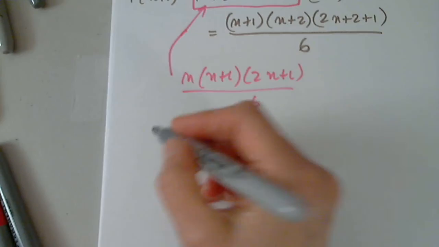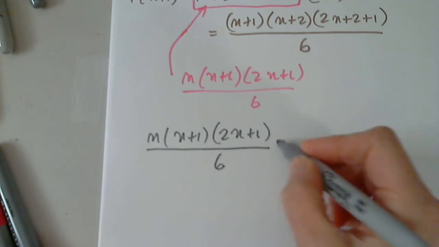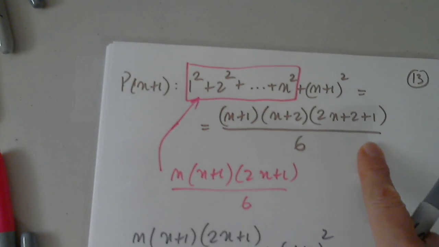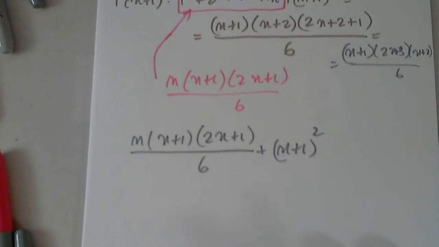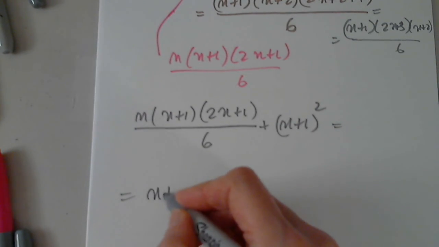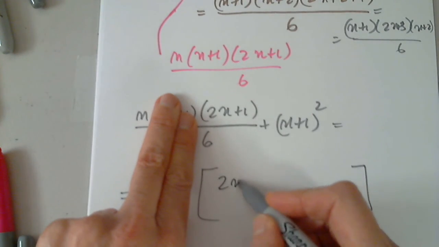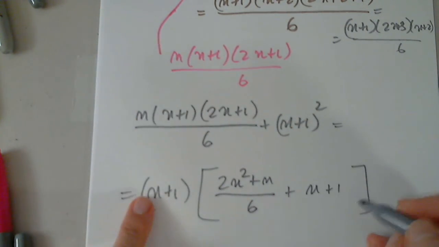Good. So all I have to do is add n plus 1 to n plus 1 divided by 6, plus n plus 1 squared, and see what I get. I better get this, which, let me simplify it a little bit: n plus 1, 2n plus 3, and then n plus 2. Okay, we'll get back to that. Of course, I'm not going to distribute all this. I see that these two terms have n plus 1 in common. Of course, I'm going to factor it out. And I will distribute now 2n squared plus n divided by 6. And this is plus n plus 1 because I took one of them out.